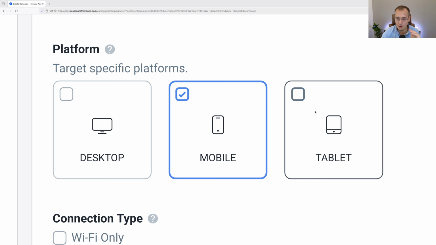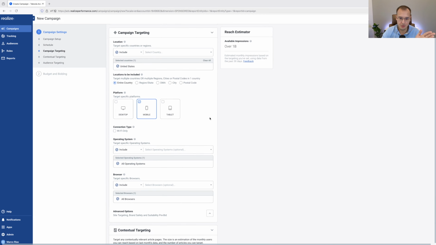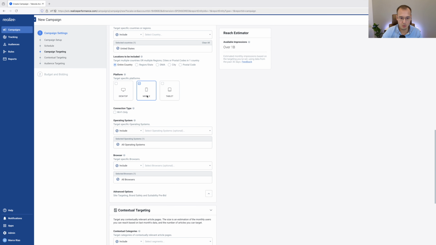And again, you can combine those two if you want, but I even recommend you to separate everything and to split everything. I even go one step further, and my personal recommendation here is even to split mobile devices into 2 different operating systems, because there are different bids in the background. You know, an iOS bid costs more than an Android bid, and I want to see very precisely where I get better conversions. So we select here also mobile, and then we select the operating system. As mentioned before, I'm going to use iOS only.